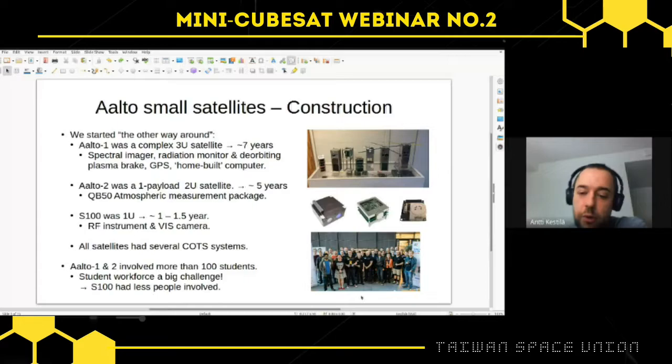here on the lower right side, you can see an image of the team at the point when Aalto 1 was launched, I think. Altogether, the Aalto 1 and Aalto 2 projects involved more than 100 students, which was quite a lot. And it created a lot of challenges, because the students were very smart and capable people, but often, of course, they had actual studies to attend to, and work and theses to finish and so on. And often they also left to work. So there was a constant influx of new people and constant outflux of old people.